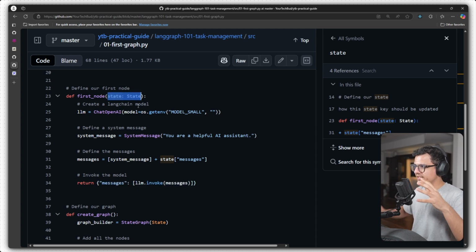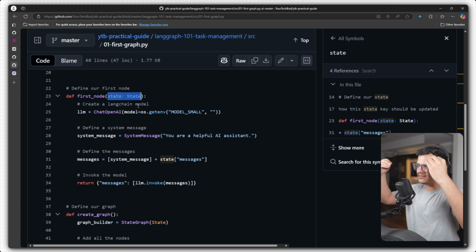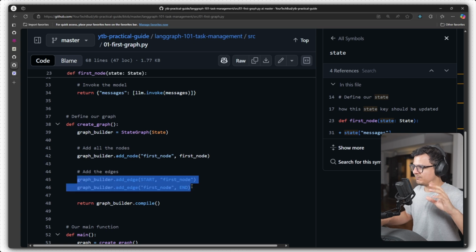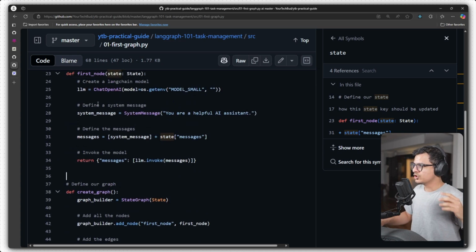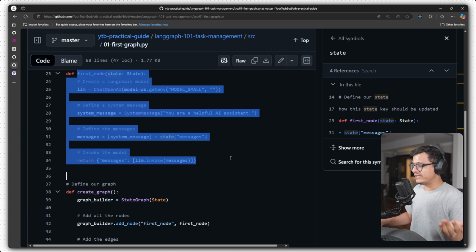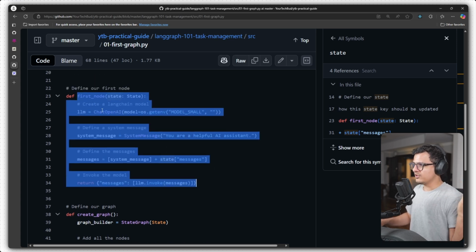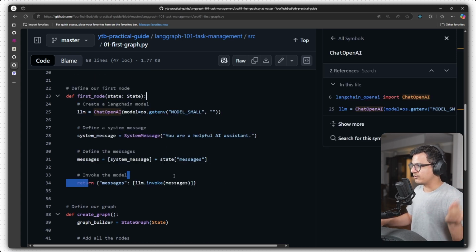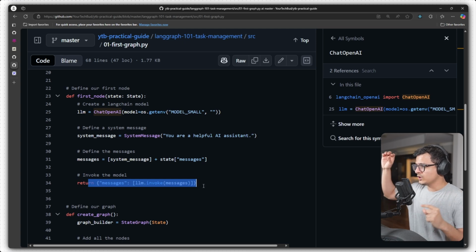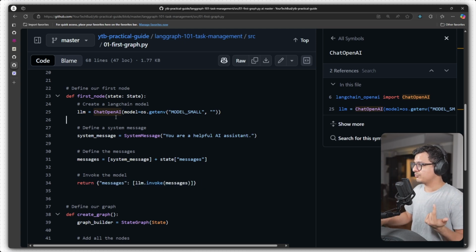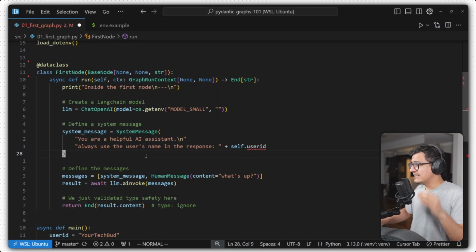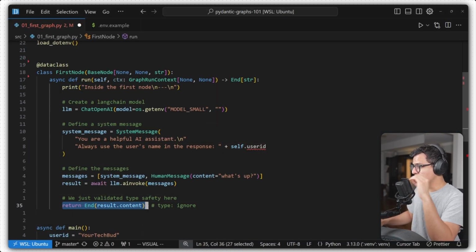LangGraph, for the people who already know it, is essentially a very explicit state machine in the sense that each node takes a state and augments the state. That's what every node does, right? And then you map the edges on how different nodes are connected separately in the graph builder. So the node has no idea who's going to come in next, because all the node is saying is: give me the state and I'll return the state. So if there are two nodes which want to talk to each other, they have to do it through the state object. Pydantic Graph has a very different approach. It's literally returning what comes next.